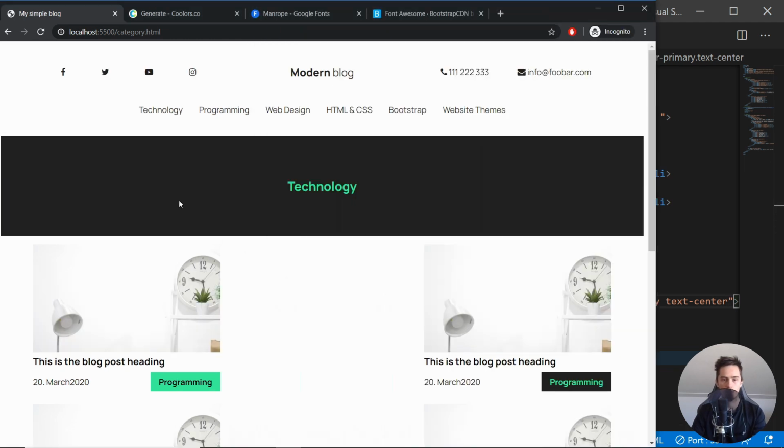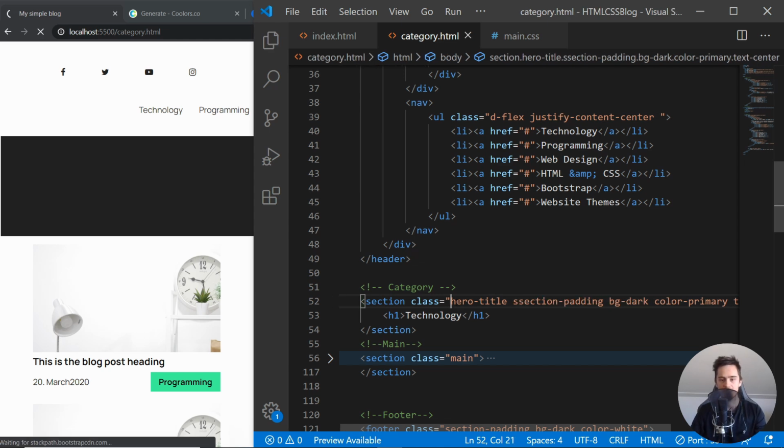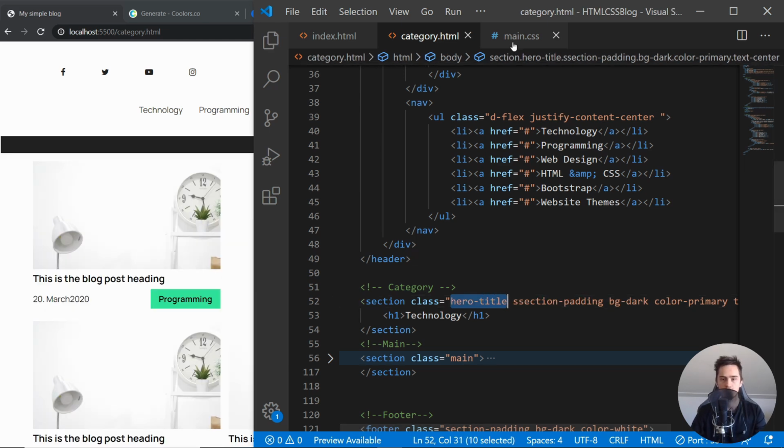And we may want to style it out a little bit so that it's larger, right? So let's say, how do I put this, hero title, probably something like that. And let's target it in our CSS.